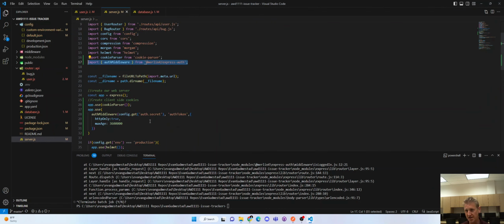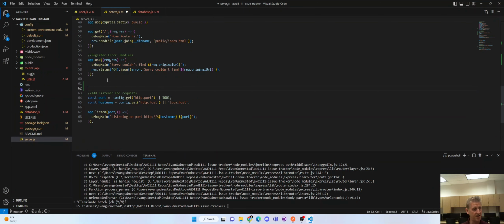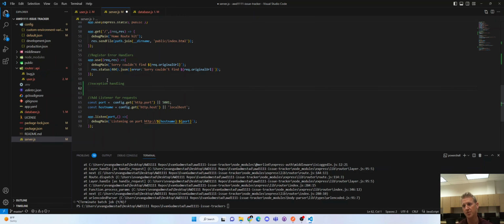So let's go to server.js. Let's scroll down and add in our error handling. I'll call it exception, because that's what try catches are. They're exception handling.